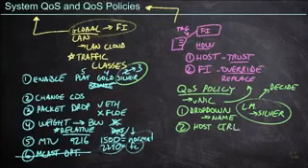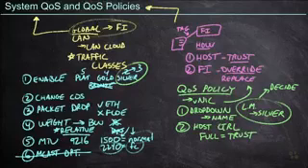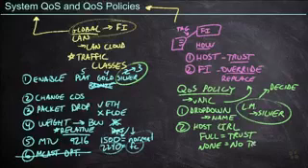Host control has 2 different options. We have full as an option. Full means that we are going to trust whatever is sent to us, meaning that if that downstream host sends me a packet that's tagged with a COS value of 5, then I'm going to place it in the appropriate queue. However, I imagine in most cases we are going to select none. None says no trust. We are going to do the overriding thing right here. We're going to replace whatever tag comes in with the tag that we specified in step 1.